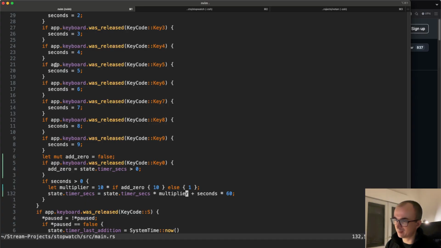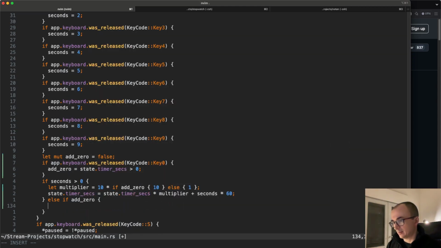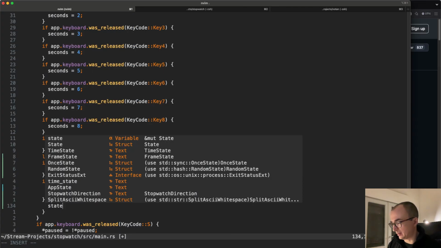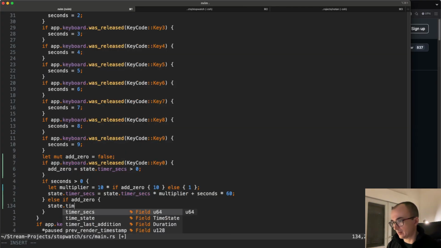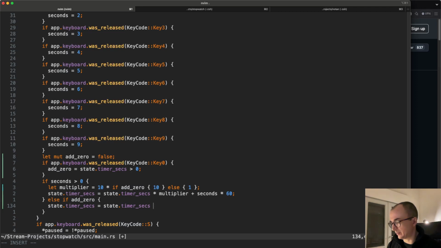What? Oh my god. Else if 0. Okay, so state timer seconds equal to state timer seconds multiplied by 10.